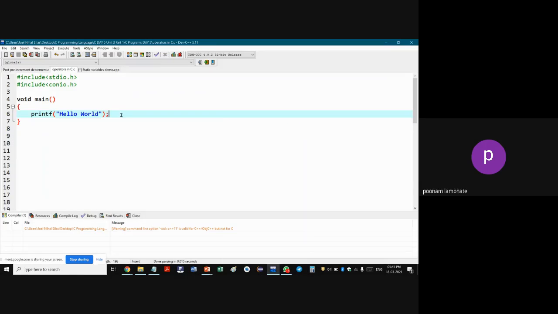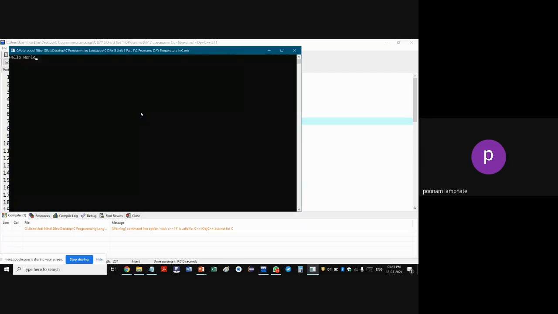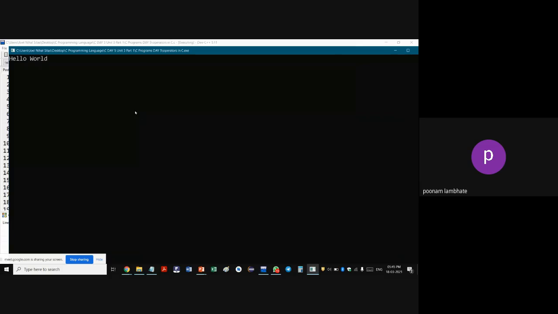So if we don't give getch, you directly come out of the program and its execution is terminated. But suppose you give getch: only the output can be seen, and that process exited line does not appear unless you press any key on your keyboard. Then only the program will get terminated.